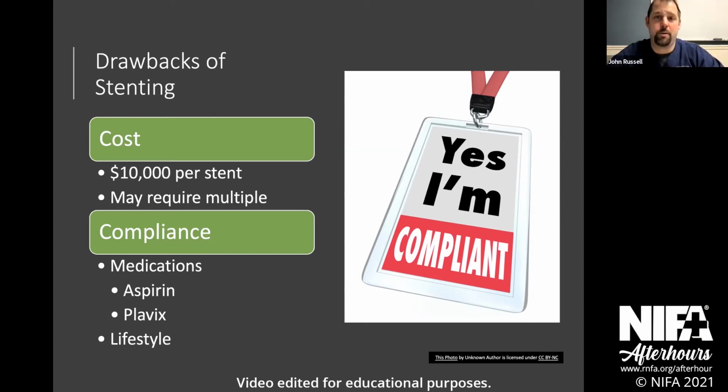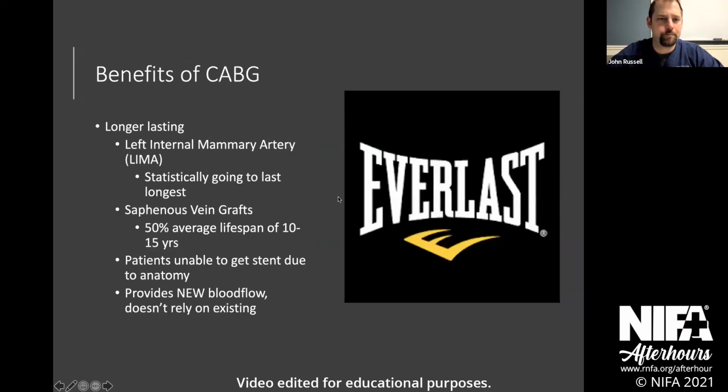And the other thing is you have a patient with, like, a GI bleed and you're like, well, I really can't put them on a bunch of Plavix. Well, then you have to think about fixing the gut issue if you can, but you may have to take them for surgery because you can't commit them to a chronic GI bleed issue with the stent. So you'd have to do something other than that. So it's not always an obvious option. It's not always an easy answer, but it is definitely something we have to be very, very thoughtful about, how we choose who gets what. Obviously, you want to be judicious about putting your patients at undue risk.